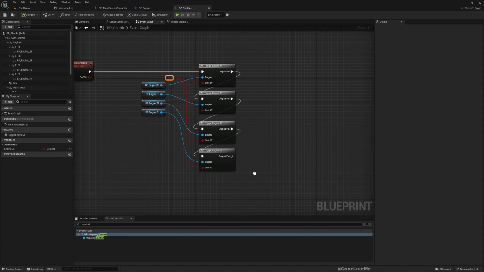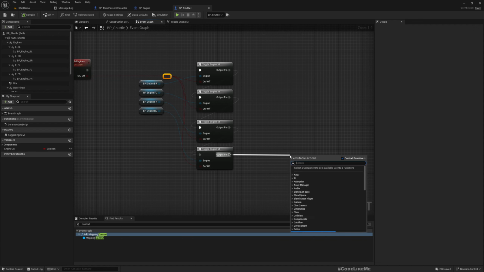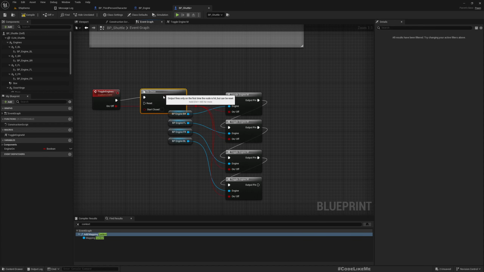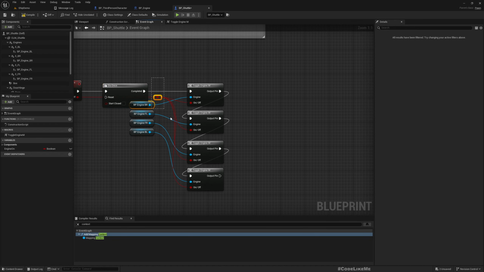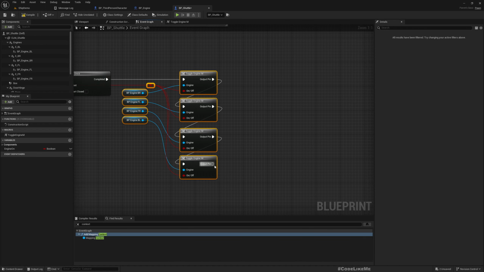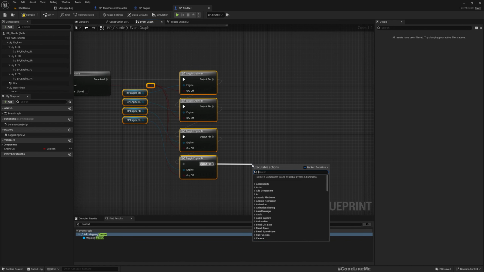Okay, so after that, let me add a do once node here, because I don't want to repeatedly call this. So I don't want to immediately set this engine on variable as true, because we need to give some time to warm up.